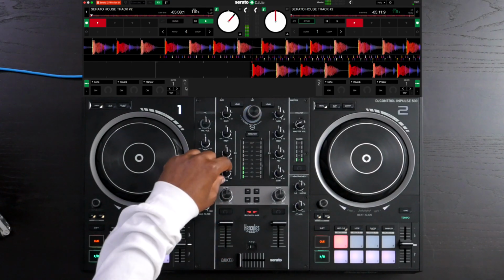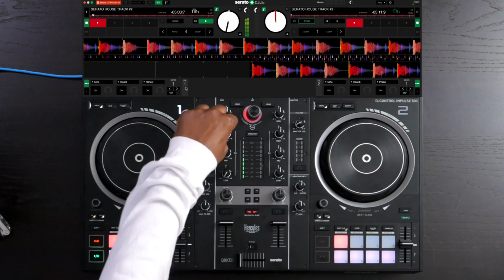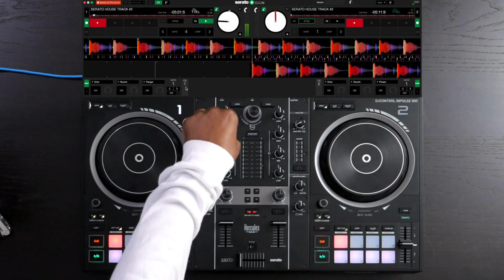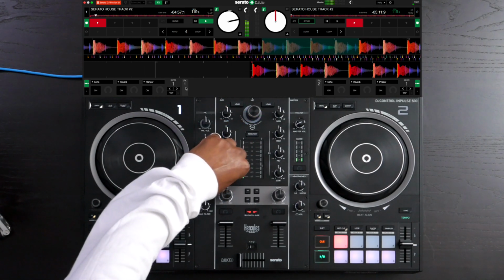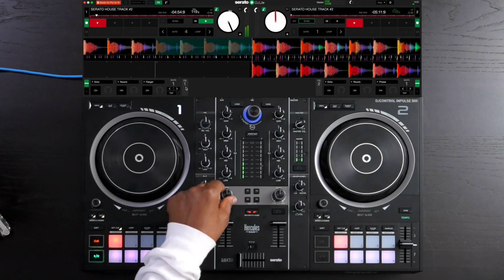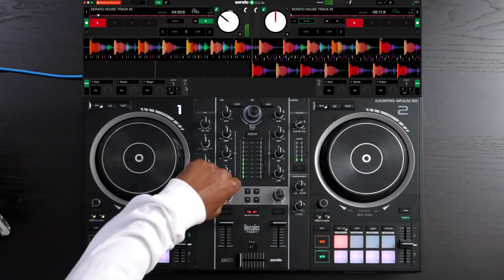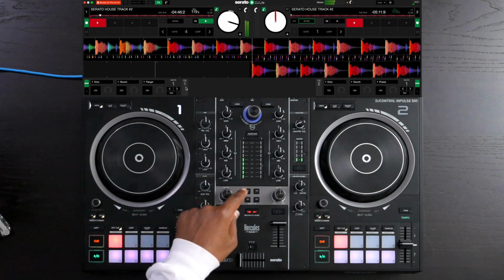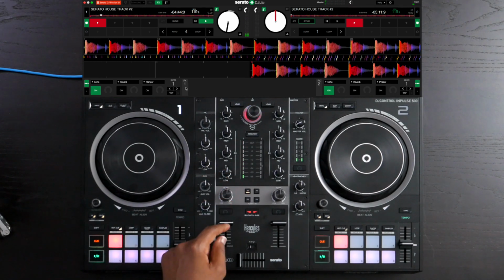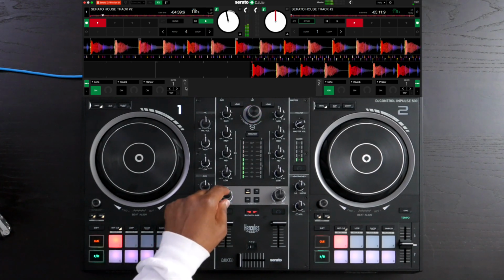So let's talk about the mixer section on the controller. So first, with the EQs, really clean isolator EQs, taking all of the bands out for the EQs. Right below that, we have a filter section. So a clean high pass and also a nice low pass as well. And if I press the effects buttons here, then this will get me into the effects inside of Serato DJ Lite that I can use with this filter knob.